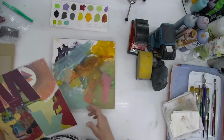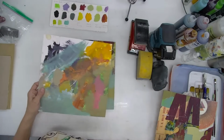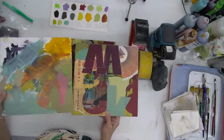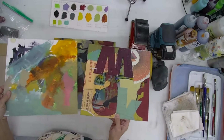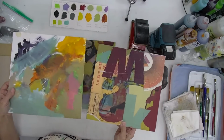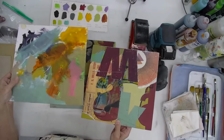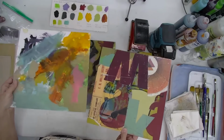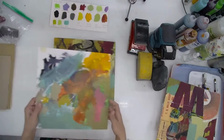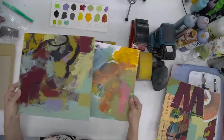So anyways, this is one of them. This is a slot board. You can see the difference. So this is where something like this would have begun. But it wasn't so awesome, Pam. I know, Lisa, you probably love the color one. Yes, I do. Yeah, I do too. There's something about it that's very Willow-like, but the point is that this one started very much like this guy. So these are my two slot boards that will become part of the series.